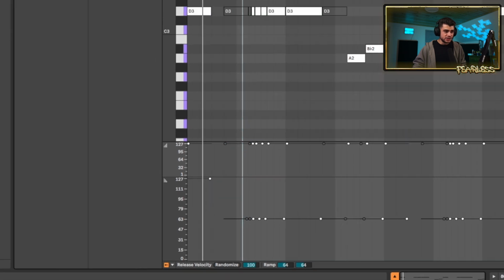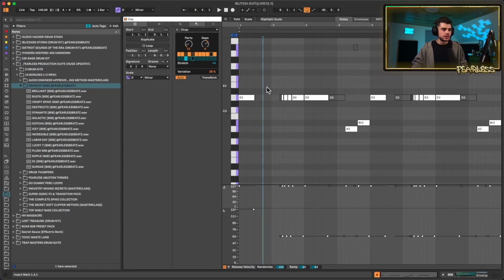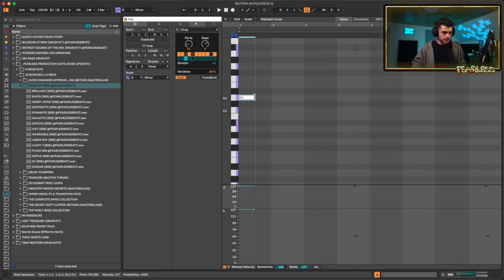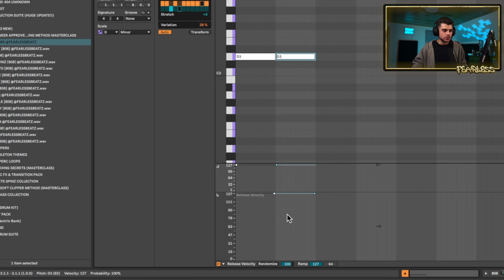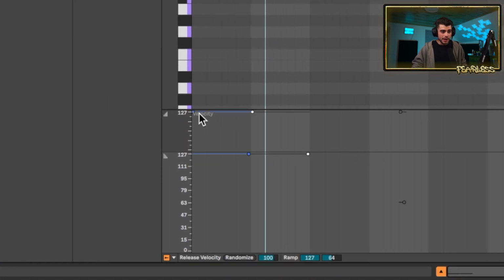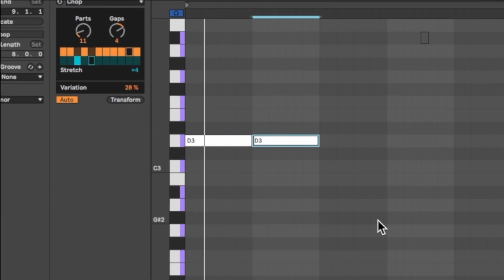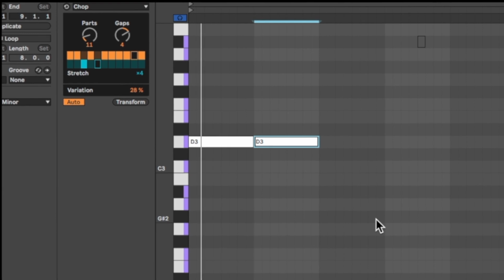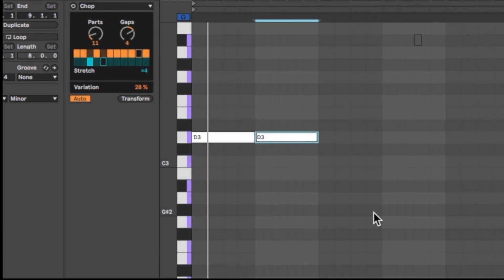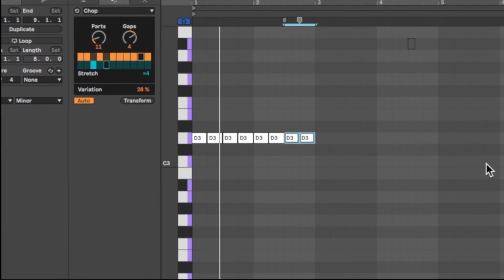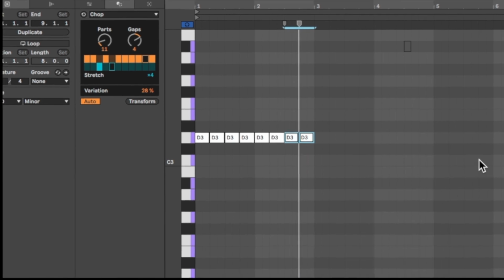And what we can do is just to test this out to hear what this sounds like. Let's delete everything. We'll make 2 full notes here. They're both going to be maxed out on the actual velocity, but on the release velocity, the first one will be maxed out, the second one will be all the way down. Let's hear the difference here. That'll be a fun one to play around with more later.